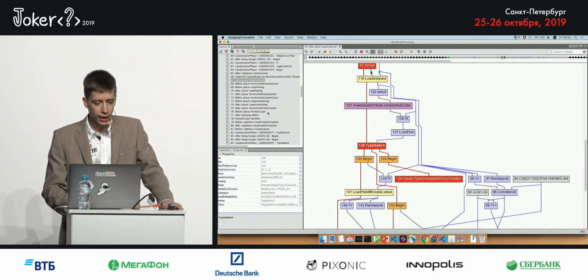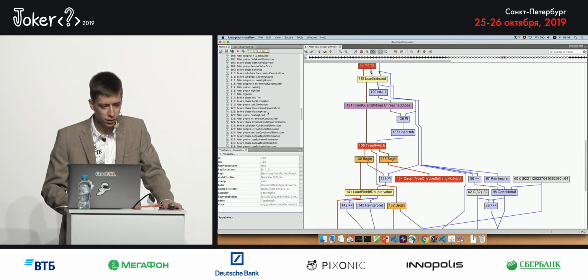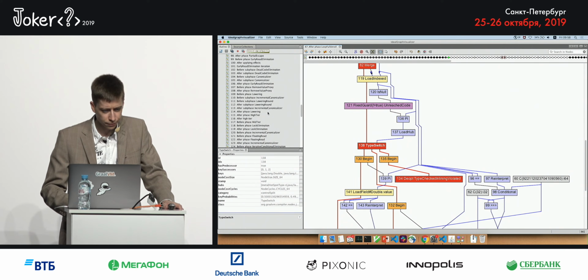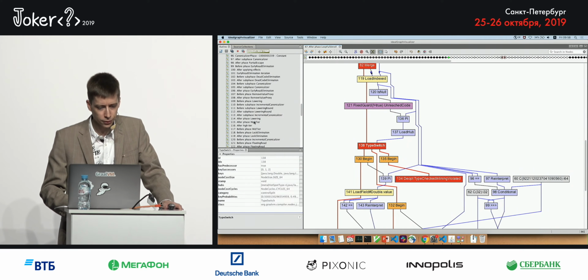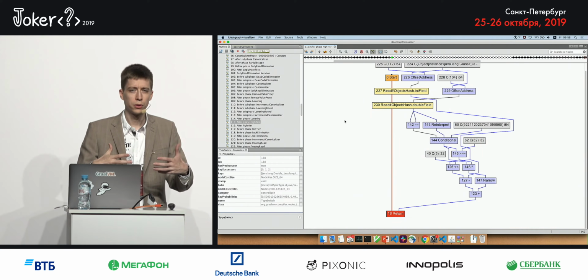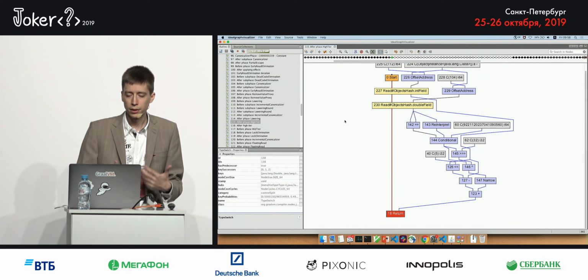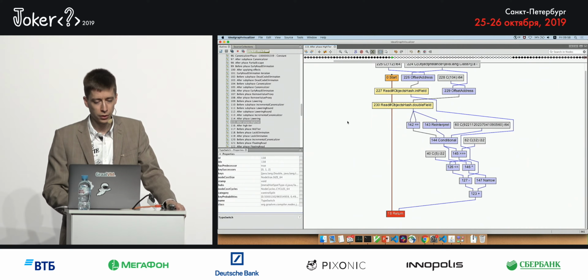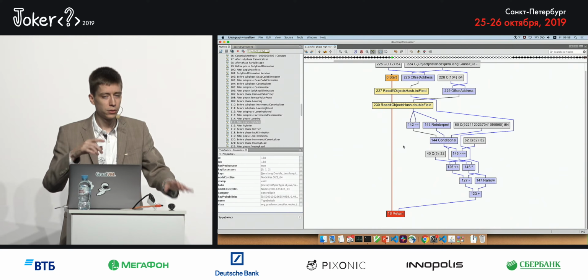And what happens then later is that we will have at some point a partial escape analysis. And after this partial escape analysis, the graph is super simplified because a lot of things fold. A lot of the code is folding at this point because we know now that we don't need this type switch anymore.